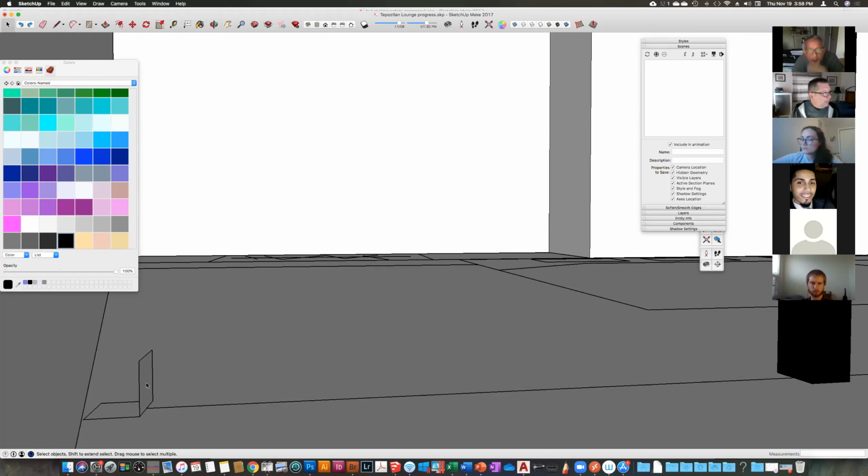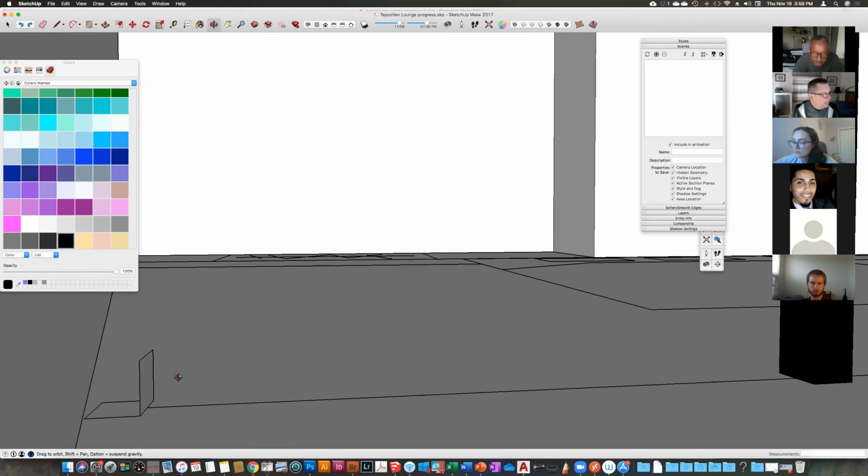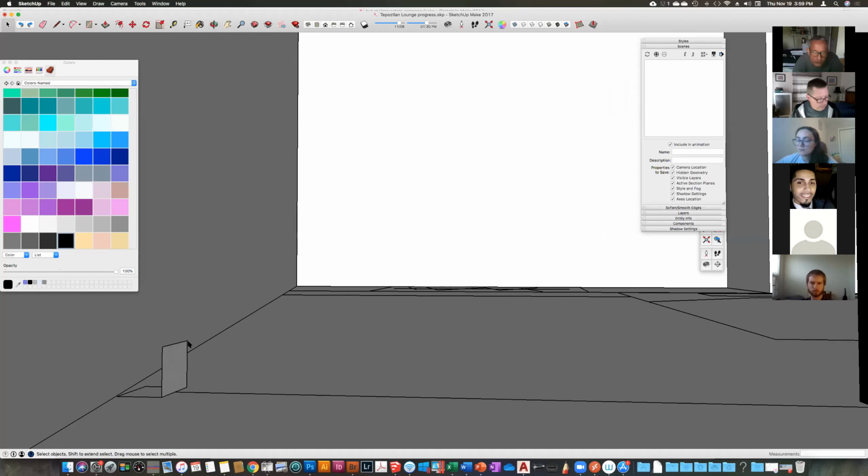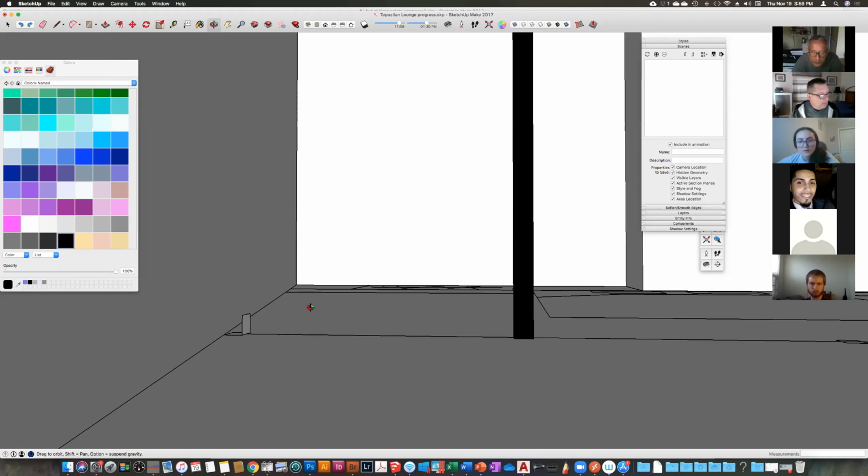One thing in SketchUp, sometimes it doesn't cooperate in closing like a rectangle, you can almost always get it to close by drawing a rectangle or a diagonal across the shape that you want. So I'm going to use the Follow Me tool to extrude this.